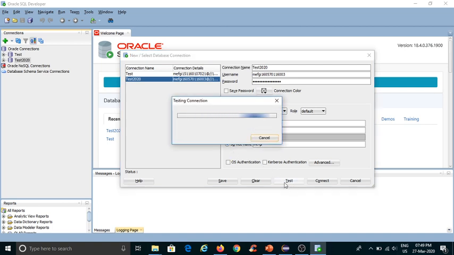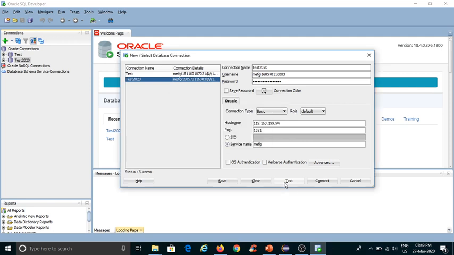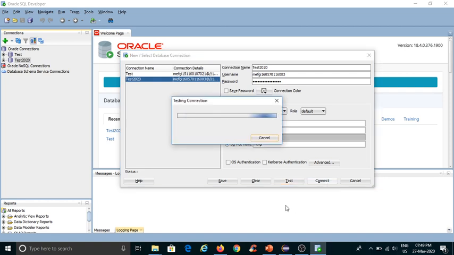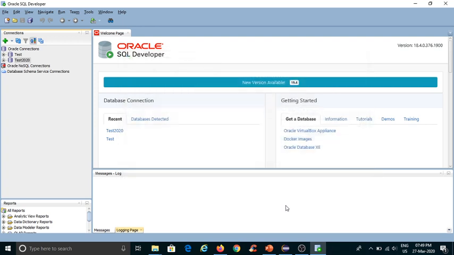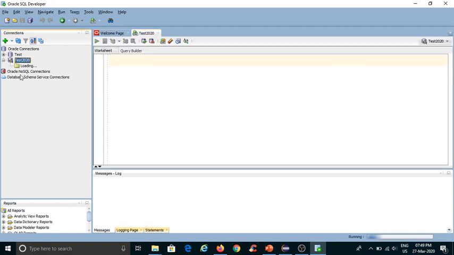Just test the connection. If it shows success, then you can click on the connect button. Now you are connected with your database. Here you can expand your database simply like this.